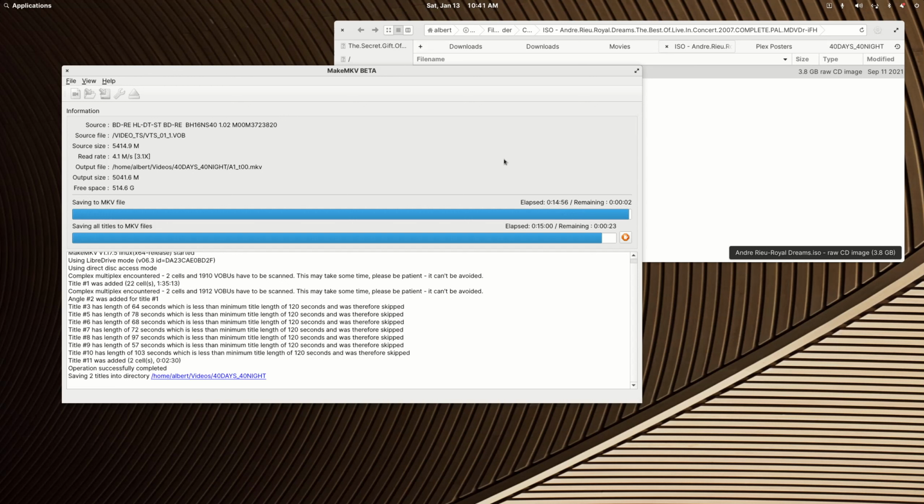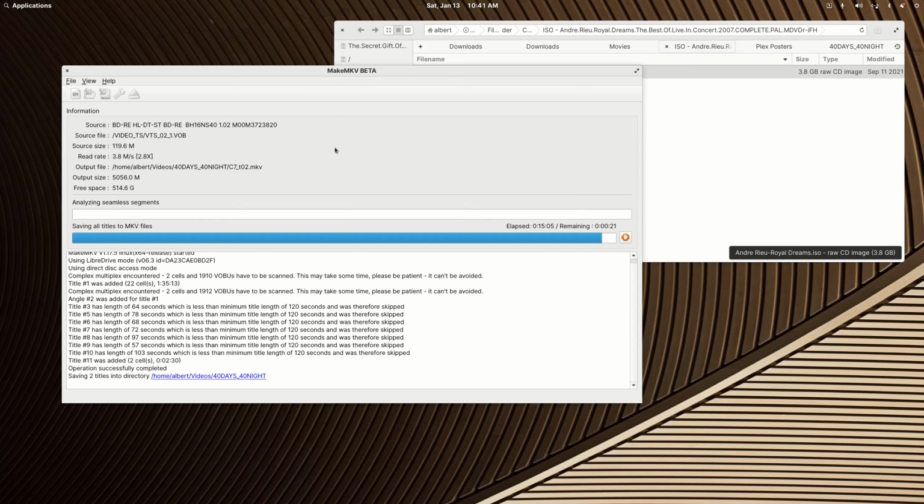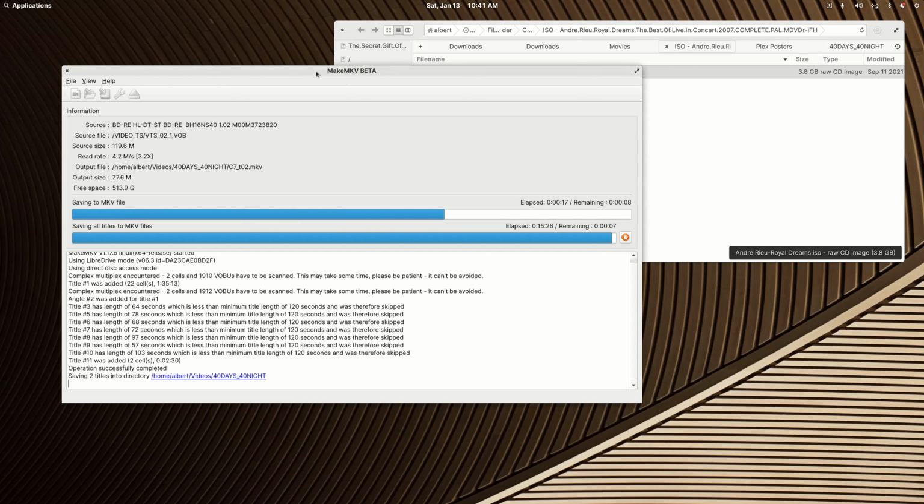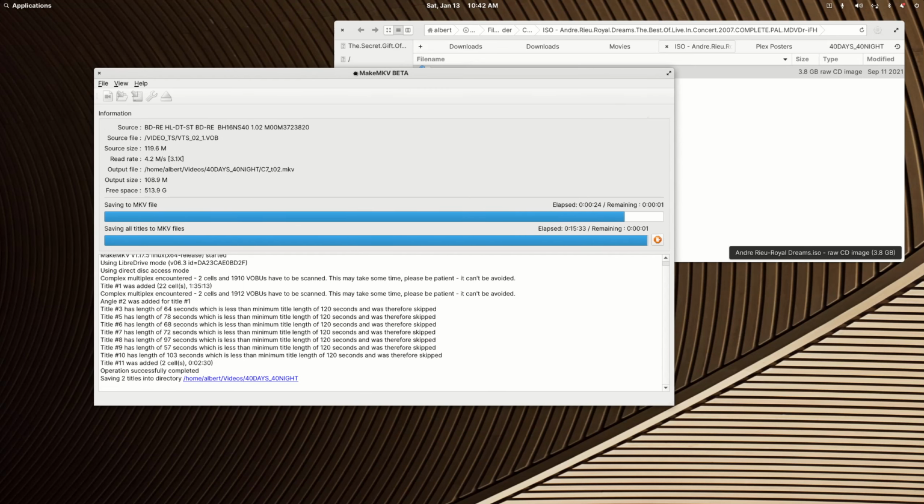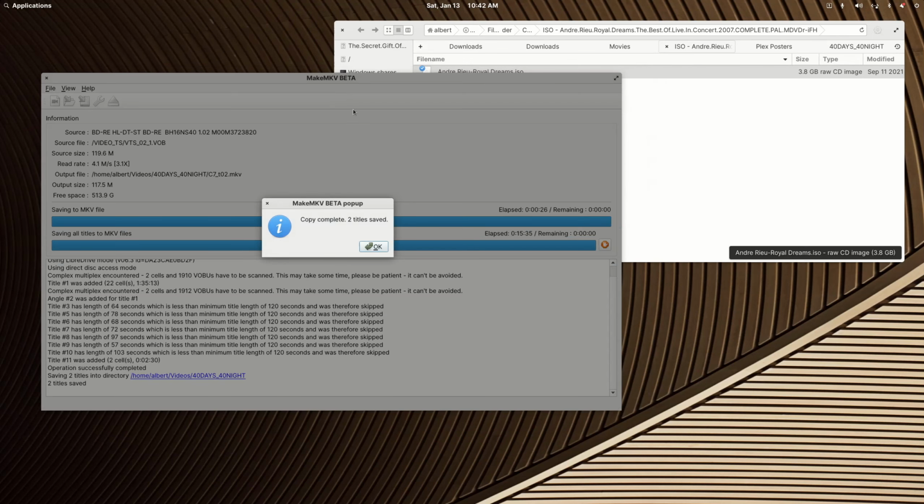And if I didn't mention it, MakeMKV does a one-to-one rip. There's no compression added in. If you want compression, you can use Handbrake to compress the file as little or as much as you want to make smaller file sizes. Alright, so we're saving it as an MKV file directly from MakeMKV. If you're ripping a DVD, other software is choosing to rip it as an MP4. MakeMKV naturally creates a MKV.